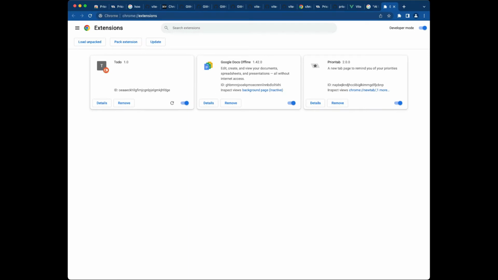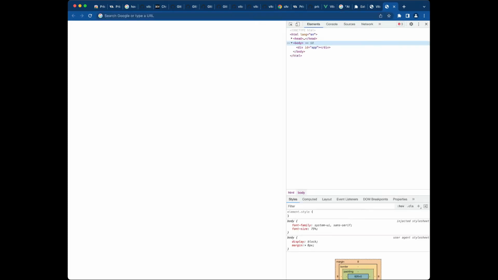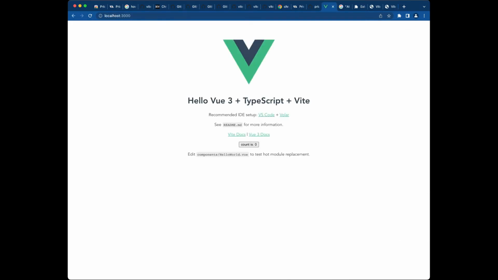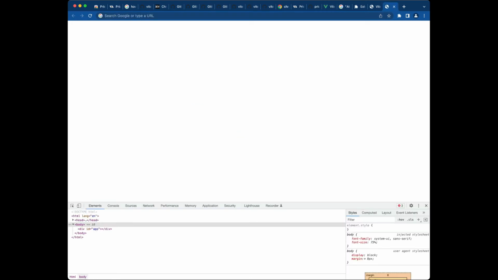Amazing. Here's my to-do. And I wonder what happens because both of these are vying for the new tab. Okay, did you mean to change this page? This page was changed by the to-do extension. Keep it. And here, my expectation would have been to see the page that we see here. And that's not what we see here. So at least we got it installed. And now let's figure out what the errors are here.